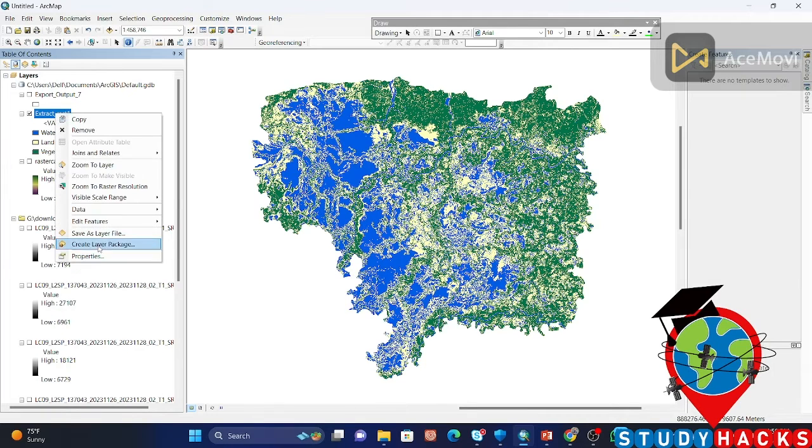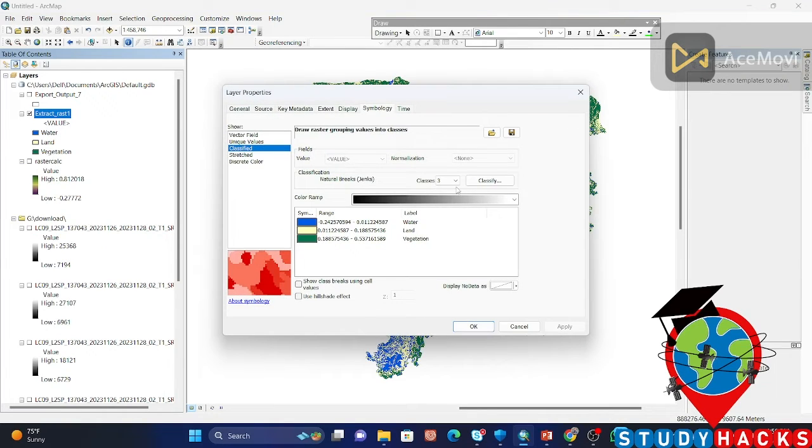Or if you want, you can also put four classes. Suppose I take another four classes, and now you want to define them. Suppose it's water, with negative pixel values. And I simply put here that it's land, or barren land, or fallow land. It's low vegetation, mainly shrub. And it's dense vegetation.